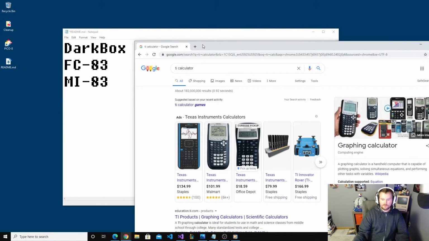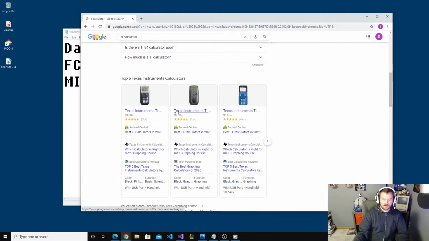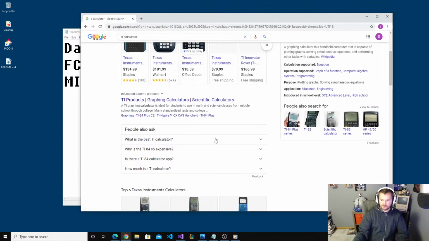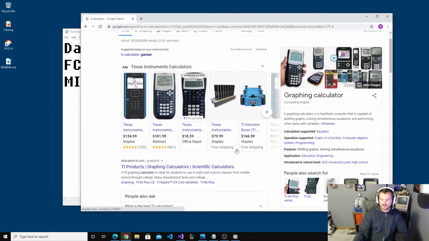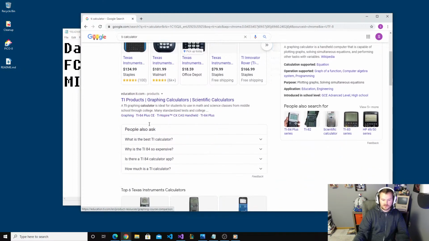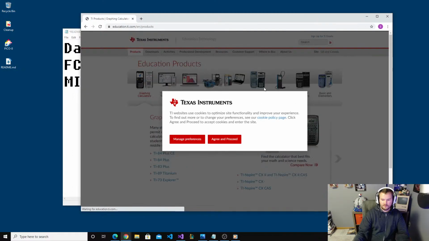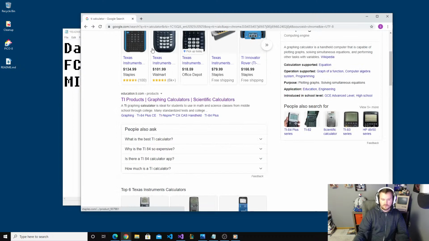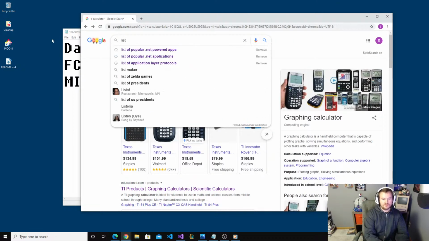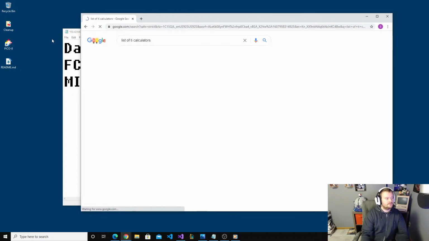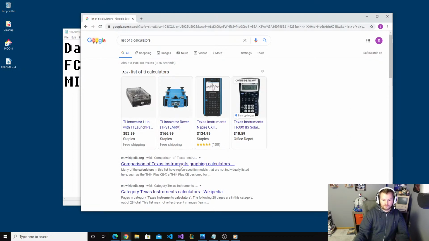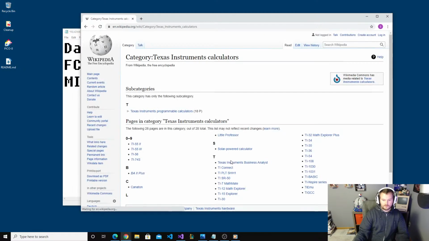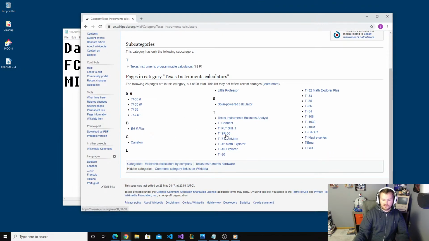Now I'm not going for perfect calculator emulation. I don't really want that. I want something similar to it, but I basically want the menu experience and some of the same API experiences that you get with TI calculators. I wonder if there's just a list of TI calculators out there. Yeah, so they've got all sorts of TI 7, TI 12, 15.